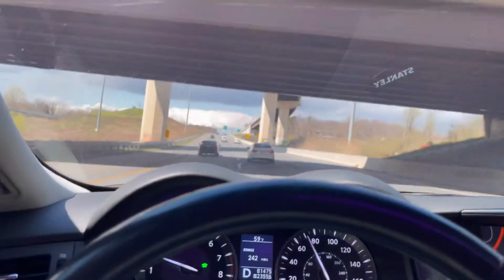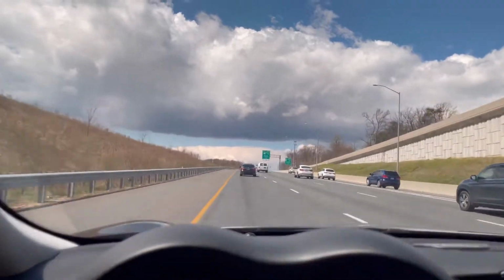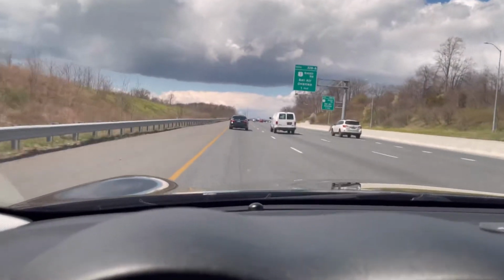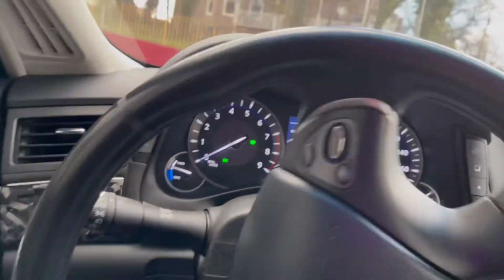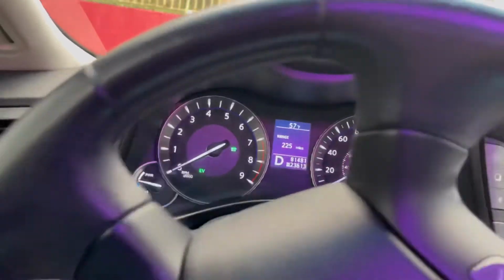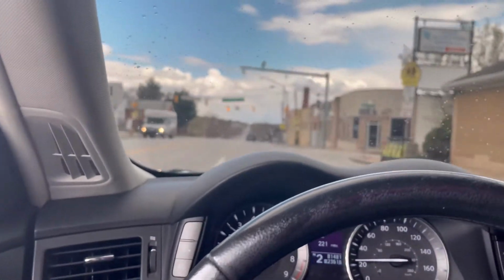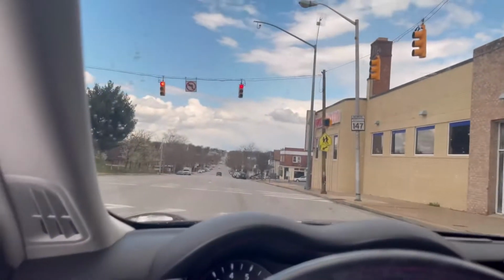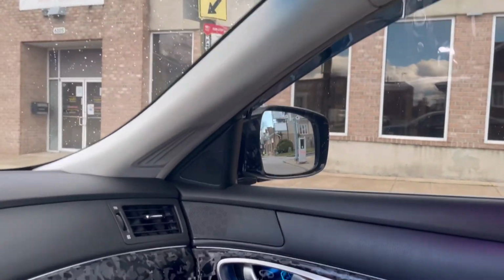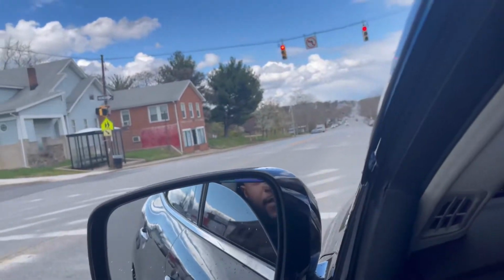Check out that mileage. Look at that. Yes, sir, guys. Just got out. Fresh oil change. Now that engine is roaring. Speed cam right there. We'll do a pull, but not gonna get me. Yes, sir, guys.